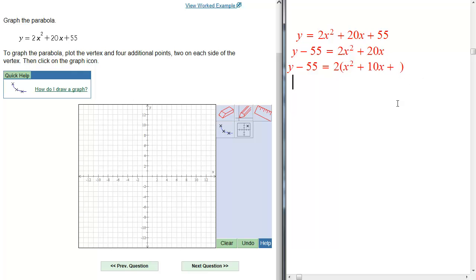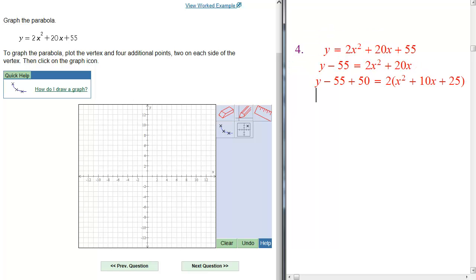So we have to complete squares as we saw before, so let's do that. So what do you think we should add here? Half of 10, which is 5, so we're going to have to add 5 squared, which is 25. But if we add 25, what are we really adding? 2 times positive 25, which is 50. So on this side, we're actually adding a 50, and it's an equation, so we have to add 50 on both sides.